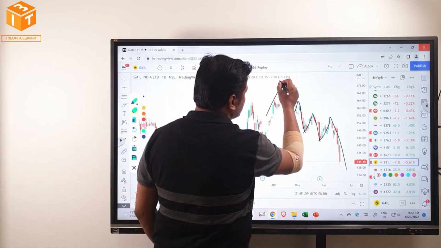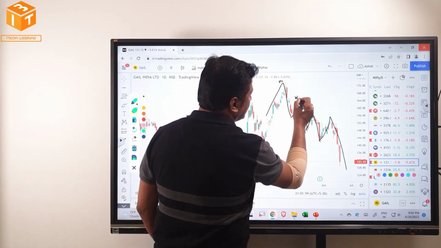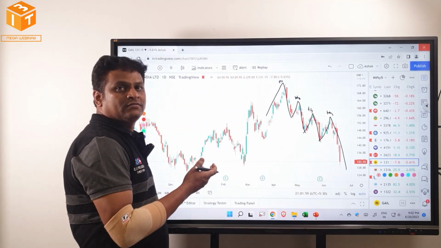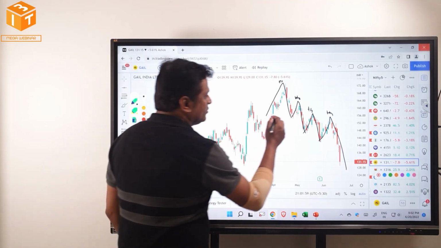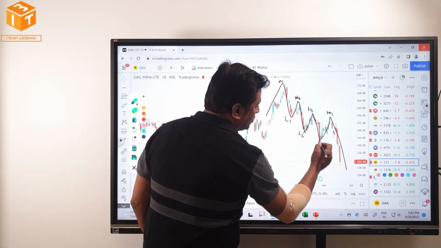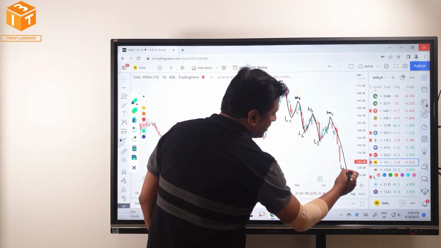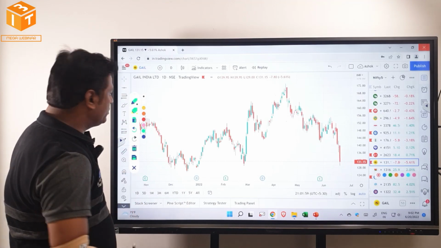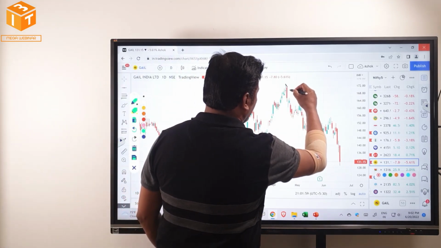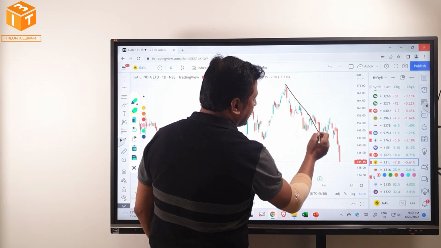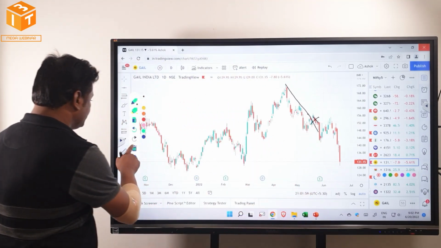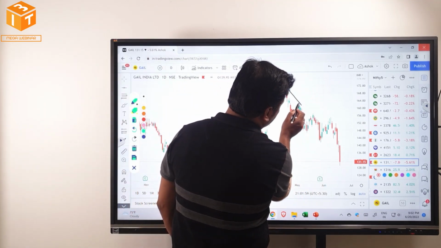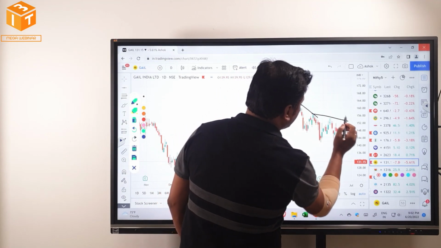Now, second set of rules. H1 is greater than H2. H2 is greater than H3. H3 is greater than H4. Is that fair? Simple? Alright. Now come back to L. L1 is greater than L2, L2 is greater than L3, L3 is greater than L4. Is that fair? All 3 rules passed. Then how do I draw the line? I can join these 2 and form a trend line. I cannot cut like this. That is a wrong methodology. Alright. So I can join these 2 and draw a trend line. I can join these 2 and draw a trend line. I can join these 2 and draw a trend line.